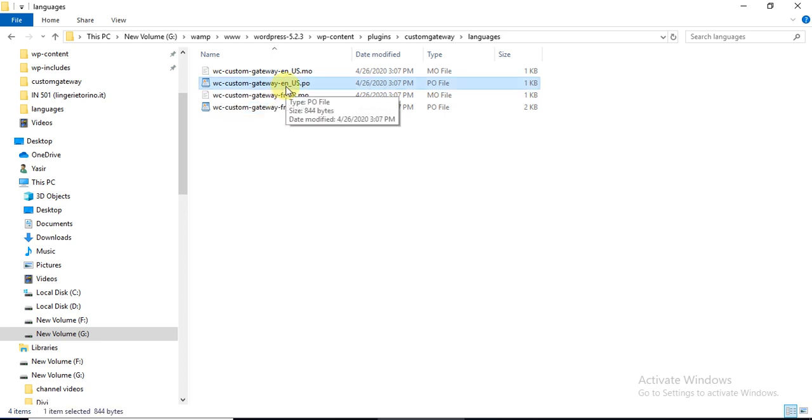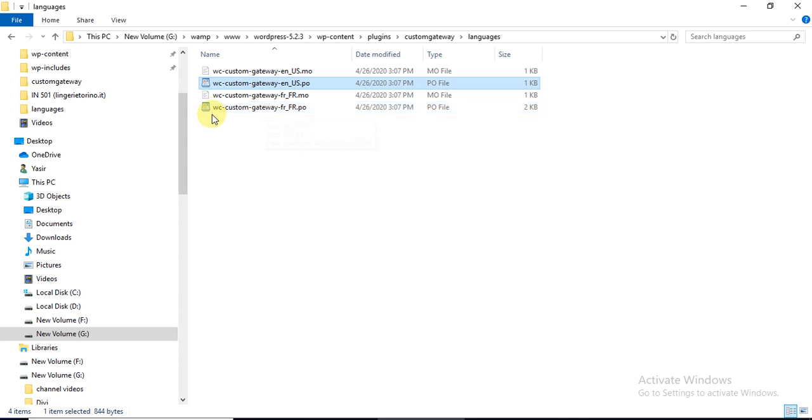For all languages, like French or Italian, the first two letters will be small letters, then an underscore, and then the two capital letters of that language. And wc-custom-gateway with a dash is the text domain we are adding here.